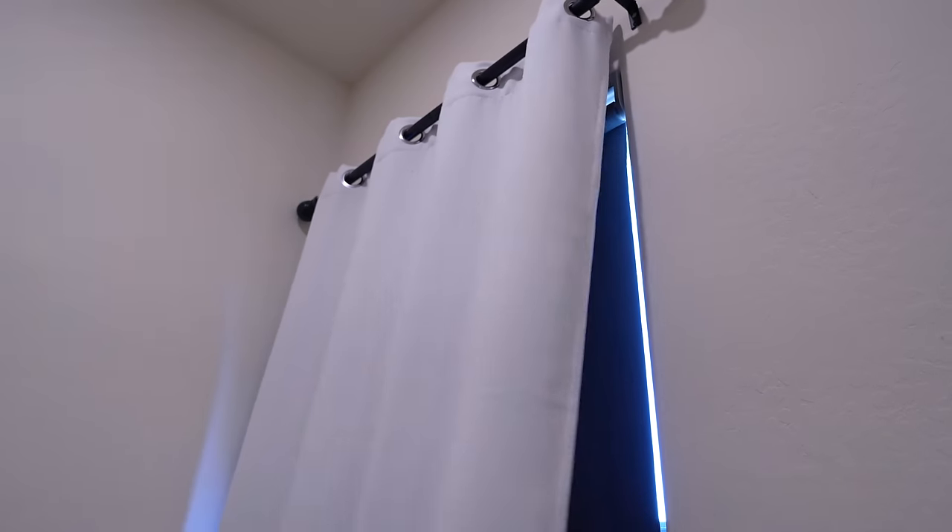When it comes to smart shades, we're using Lutron in this room and in our bedroom and we love them — they're so quiet. We use the ones in our bedroom all the time to wake us up and adjust them. But we have smart shades in other rooms of the house that we pretty much never use, so it's a little unnecessary. Overall rating for smart shades: eight out of 10.